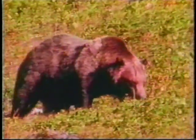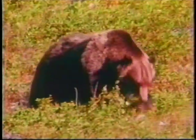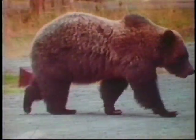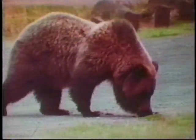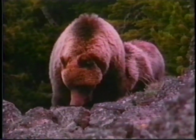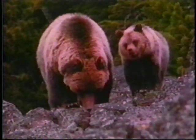An adult male grizzly bear will have a head that looks very blocky. Look at how this bear's neck is wider than his head — a clear indication this bear is an adult male. The neck on this female is much smaller in relation to its head, which is a common characteristic of an adult female and young immature grizzly. The ears are smaller, more rounded, and less erect than those of the black bear.